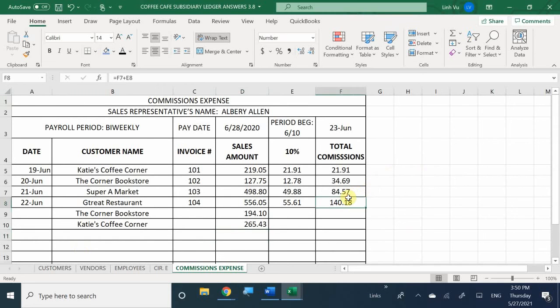Okay. Right of the 140 I just put the word timesheet and I highlighted it in yellow just so I knew. All right. Good. And that's exactly what I'm going to do too. I'm going to highlight it just to let me know that, okay, if Albert submitted his timesheets or his sales, that means we owe him a total of $140.18. Irene, we have to wait till she submits her timesheet, or when we get to the payroll part, I'll tell you exactly what times she clocked in.